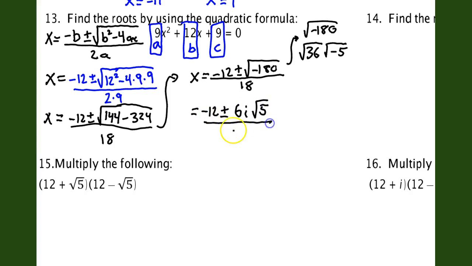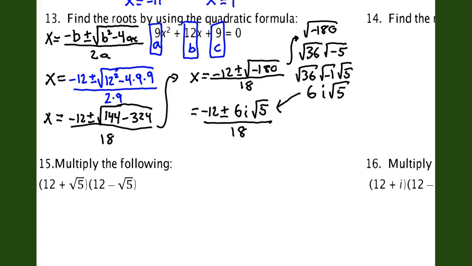And that's all over 18. Again, that will take a little bit of time here to figure out what numbers work. So if I break it down one more step, I had the 36, right? I had the square root of negative 1, and then I have the square root of negative 5. And the square root of 36 gave me the 6, the square root of negative 1 gave me the i, and the square root of 5, I can't really take the square root of 5, so I left it as root 5. And that's how I got this right here.